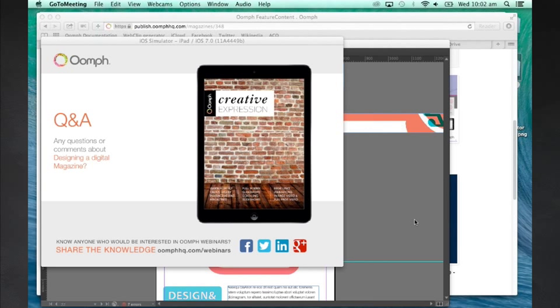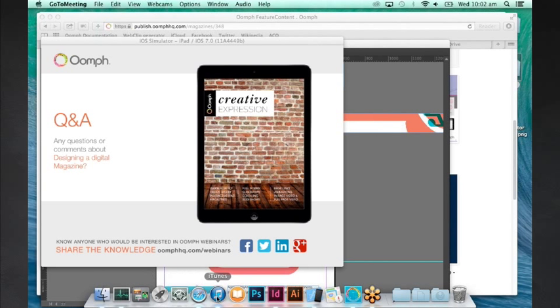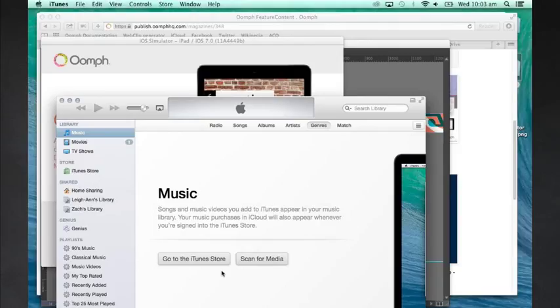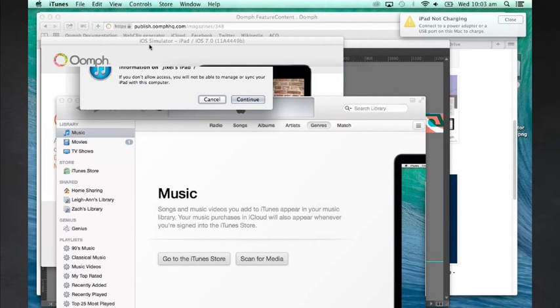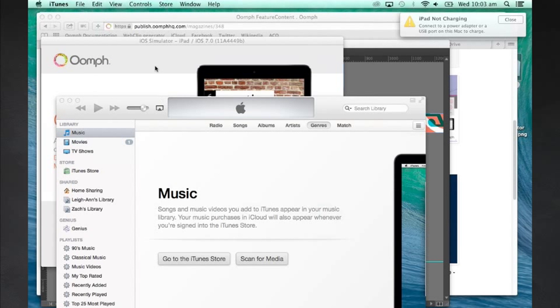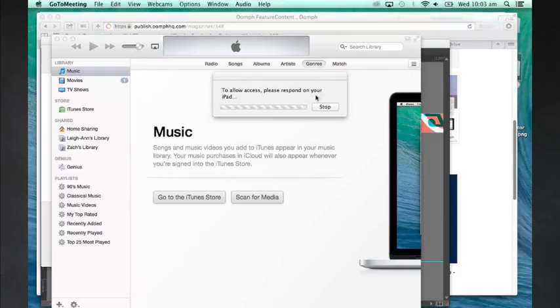Yep. So there's a question about if you're a PC user and how you can test content. So for PC users, the Apple Simulator, iPhone Simulator, is not actually available to use. It's Mac only, but that doesn't mean you can't test your content. To test content, you can use iTunes. So I actually have my iPad set up next to me, which you won't see, but you will see inside iTunes. It might not look exactly like this on the PC, but it should be something similar.